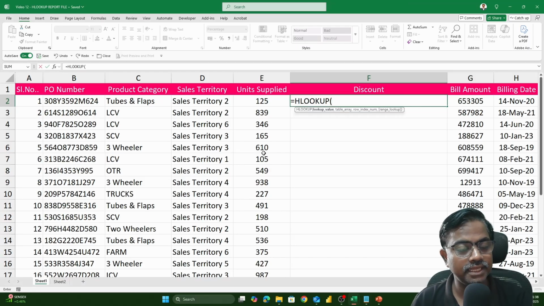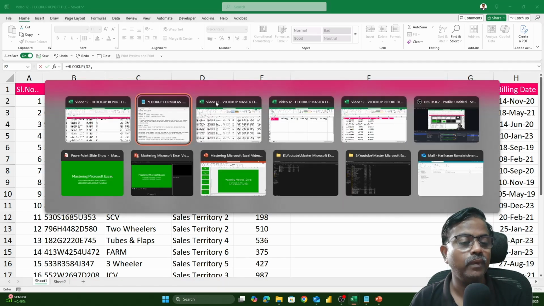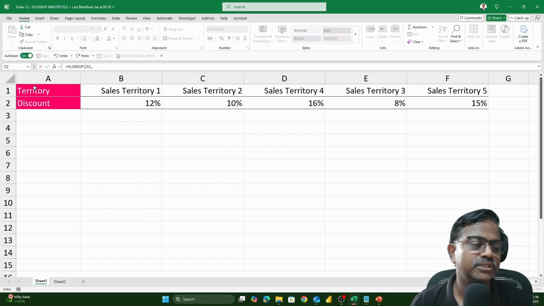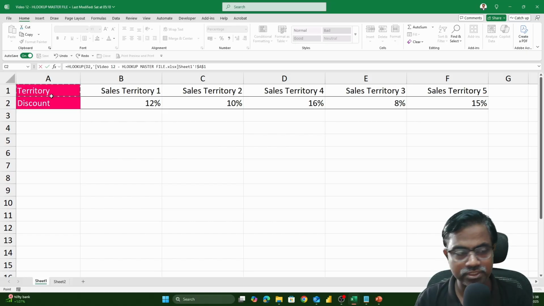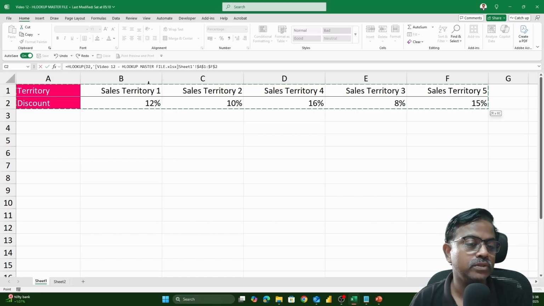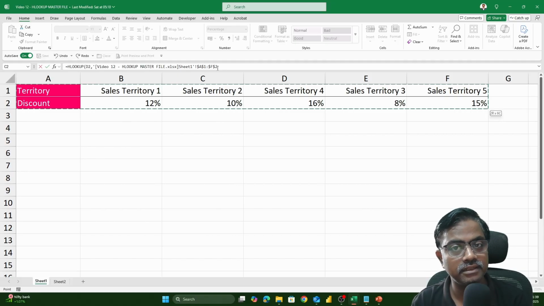What to search in the master data? Territory. I want to search, comma, where is your master? Let's go to the master. Territory is the topmost row, we kept it, and that's the common row. The data type of both is the same because they are text, so I don't have to worry about it. I'm going to simply click on the first header, Control Shift Down, Right, just like we did for the VLOOKUP. We also need to make sure we have the dollar signs over there. Yes, we do, because the master is coming from a different Excel. If it's from the same Excel, it's your responsibility to do it.